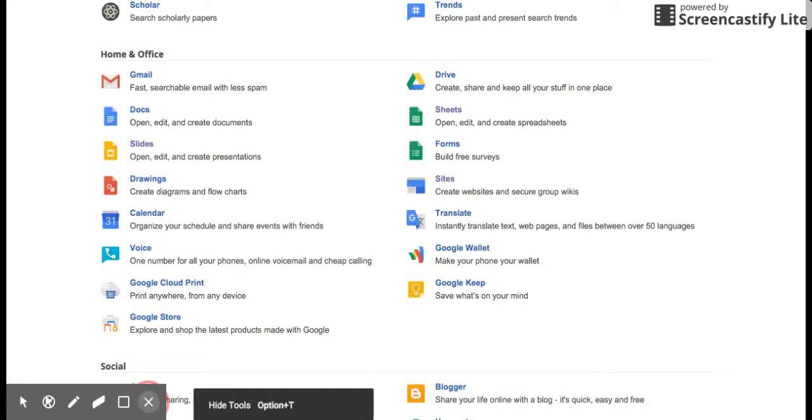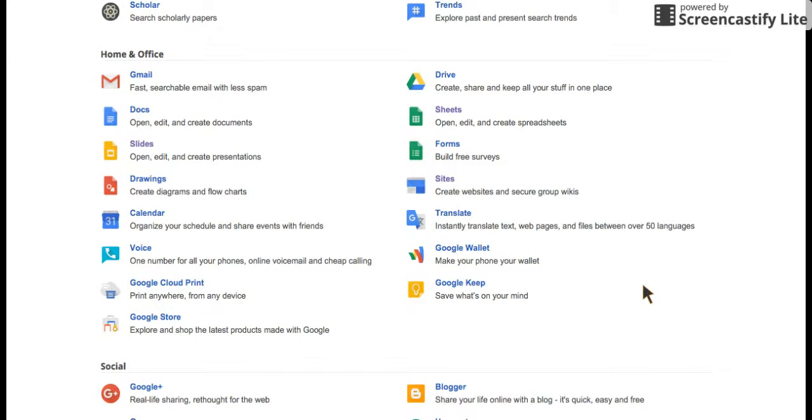So thus far, all I've done is logged into my Gmail account. Once you get to your email inbox, you should go to the top right of the screen and click on the box that has 9 smaller boxes in it. Then from there, click More, click Even More from there, and then scroll down here to Home and Office and click on Sheets.